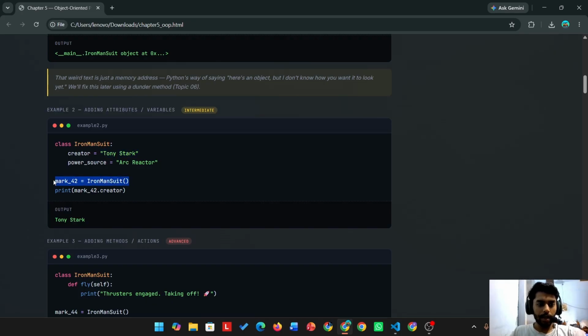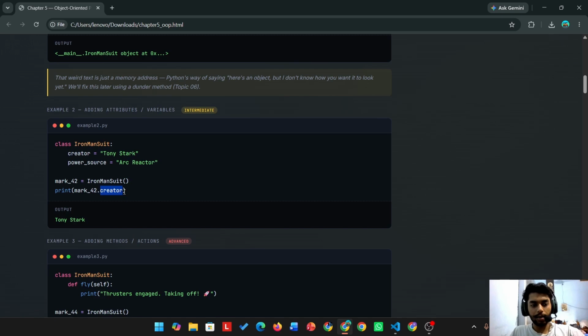Now here we are creating an object. If you need a variable from the class, this is the way to write it. First you write the object name, then dot, then what you need, the creator attribute.